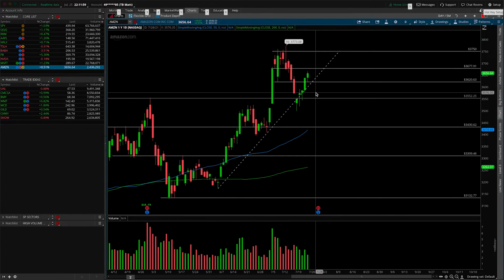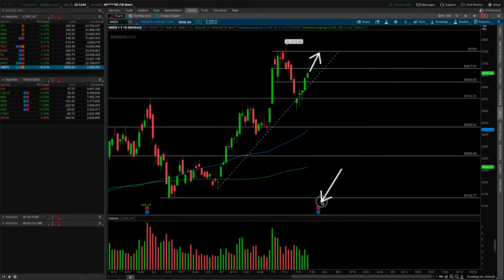I would just monitor this one and the broad market for that slow dribble up higher, earnings or sideways, right? One or the other, something like this, or the slow dribble up higher before earnings. And then obviously earnings is going to throw a wrench in whatever I say. So we have some levels mapped out. If we can take out 3677, look for the all-time high closer to 3,750, and then to the downside, right?